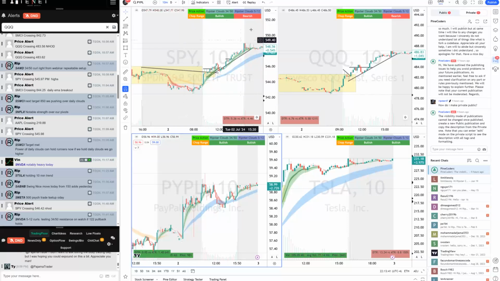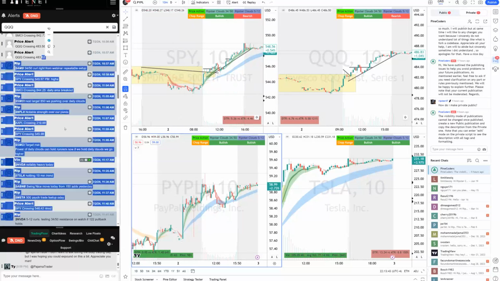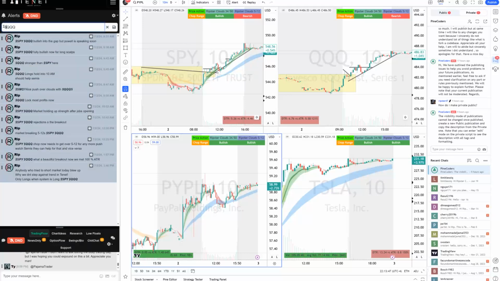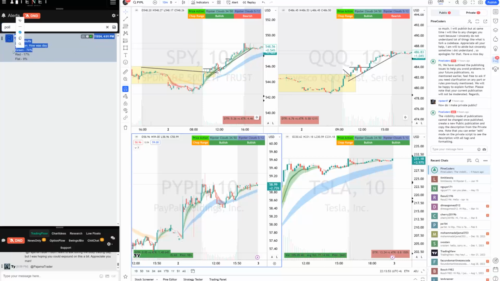Anybody who was trying to short SPY QQQ today definitely lost a lot of money, but we don't do that. We stay long, so that's my guidance all day in the community. You can see that on SPY and QQQ long. Those were nice trades for a lot of traders. By the way, we were 74% green in the community today, only 17% red and 9% flat. So we really did good today.